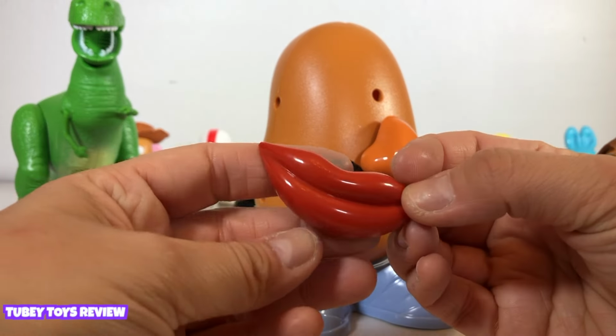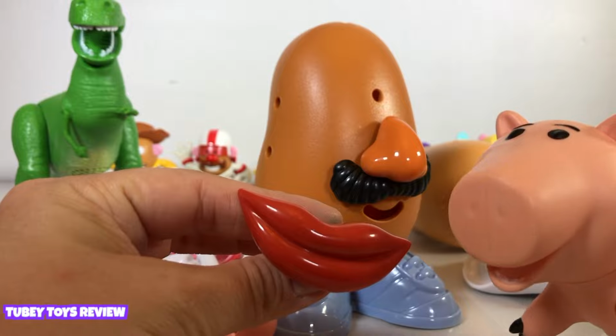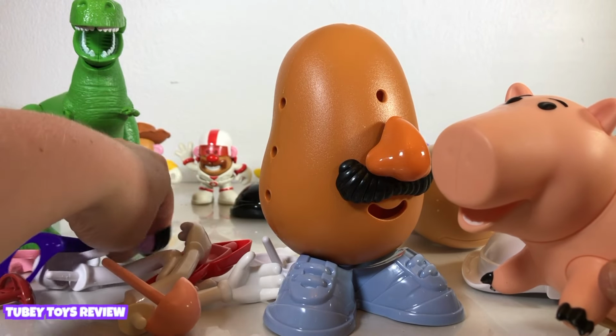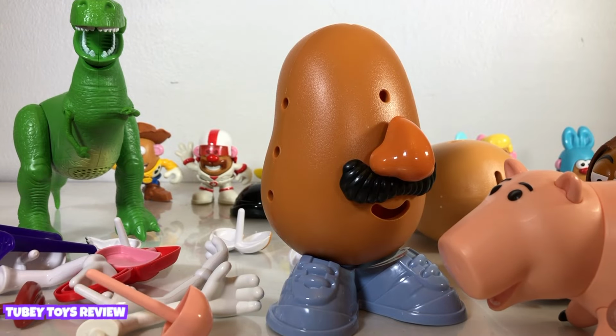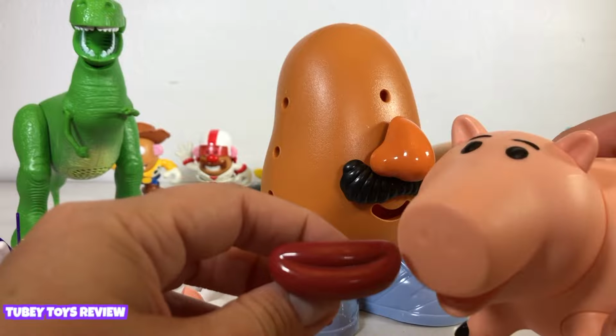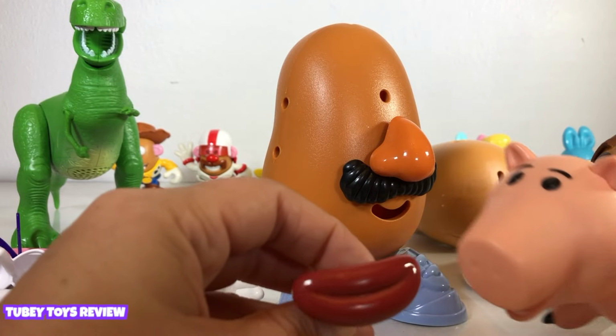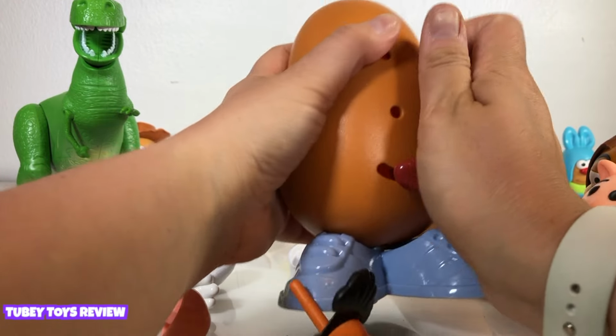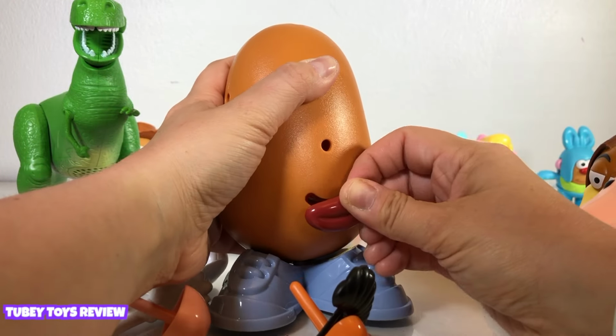Is this his mouth? That's such a nice mouth. Nope, nope, nope. That's not his mouth. That's Ms. Potato Head's. Okay, okay. Where is it? Let's see. Oh, I think I found his mouth. Yeah, that's one of them. He's a big mouth anyway. Okay, let's take off the nose and the mustache and put this mouth in.